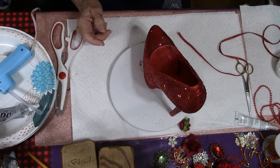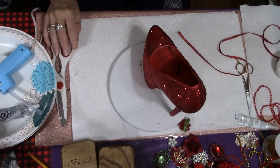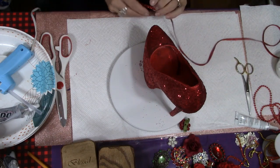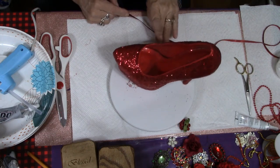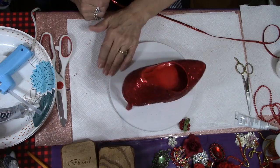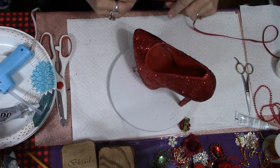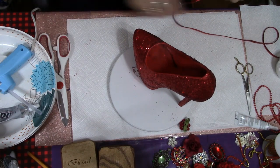I love stickles. No way I could have covered this whole thing in stickles. I'd have needed, you know, 10 bottles of it. So I really, really like the way that this Martha Stewart glitter did this, because as you can see, I mean, this totally looks like it should be Dorothy's modern day ruby red slipper. That's the way I see it anyway. So I hope you guys agree.